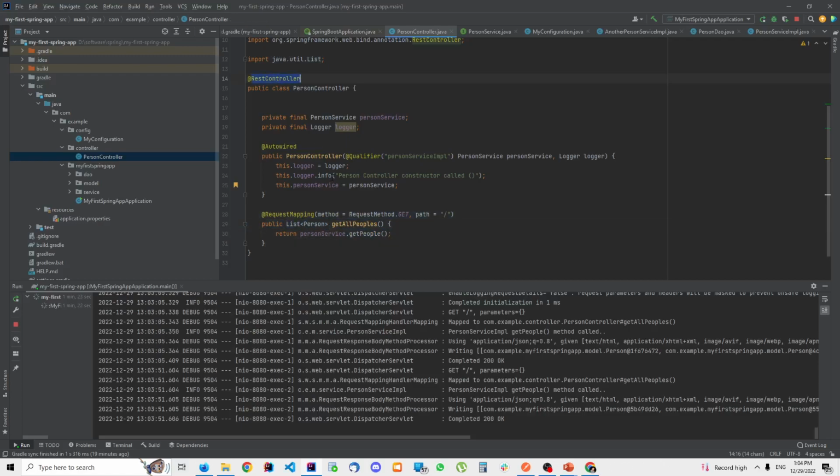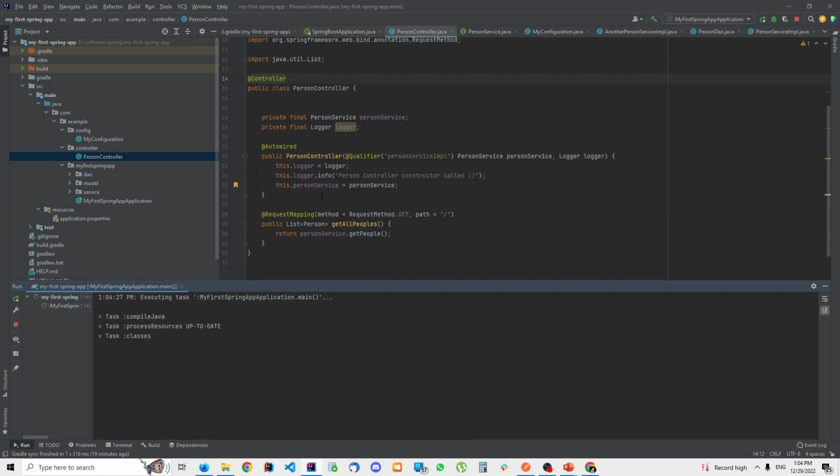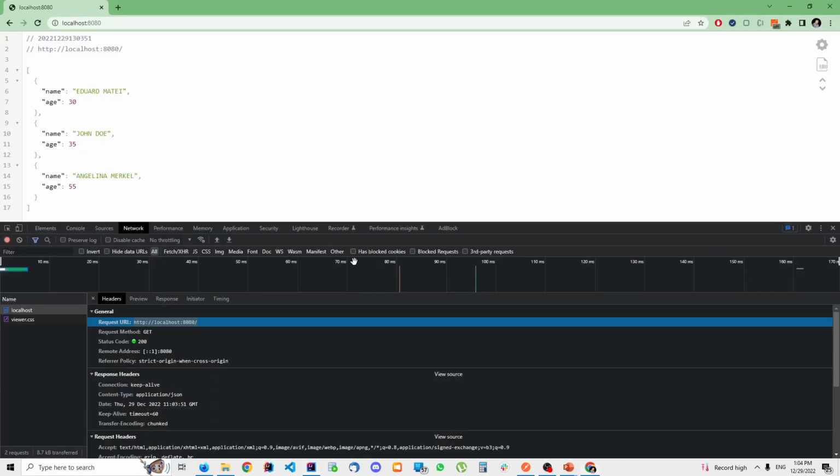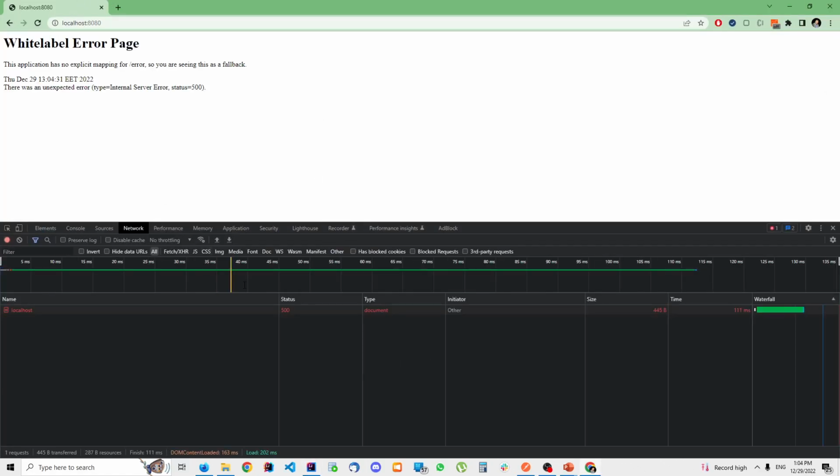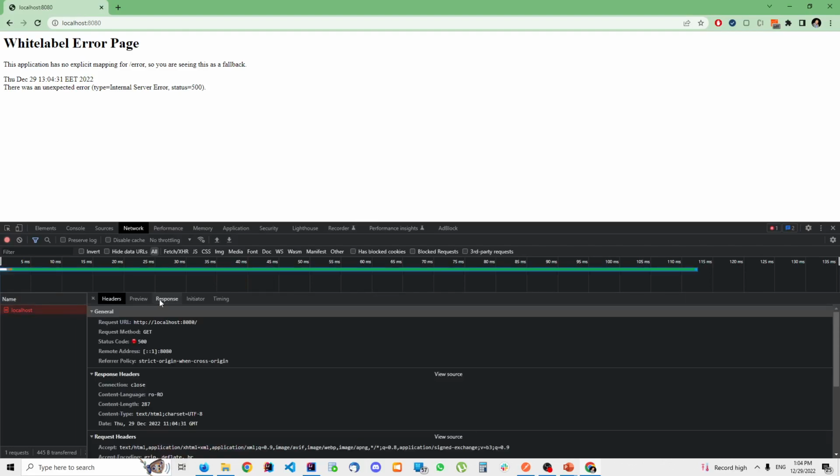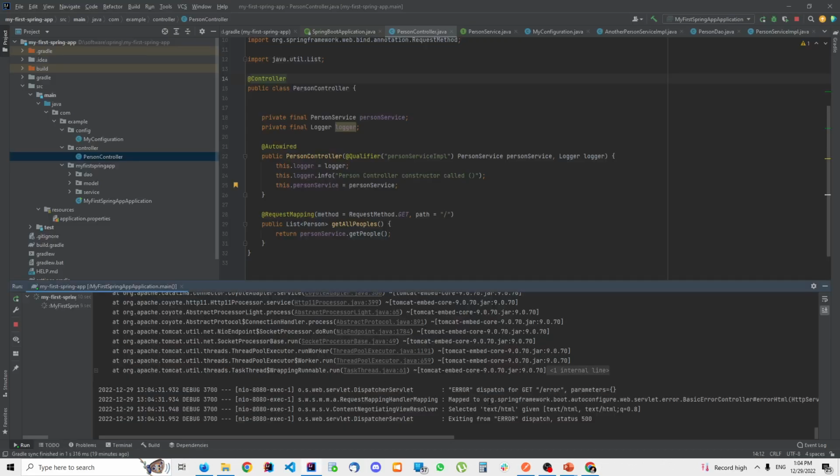Now, as I said, the difference between RestController and Controller is this. If I type Controller and restart, you will see this doesn't work anymore. Why is that? Because if I refresh this, you will see I have an error right now. I have an error because I have Controller. Spring cannot convert this into a response body.